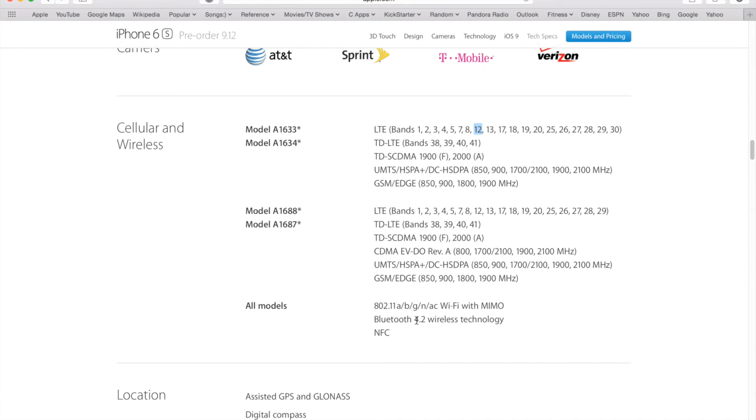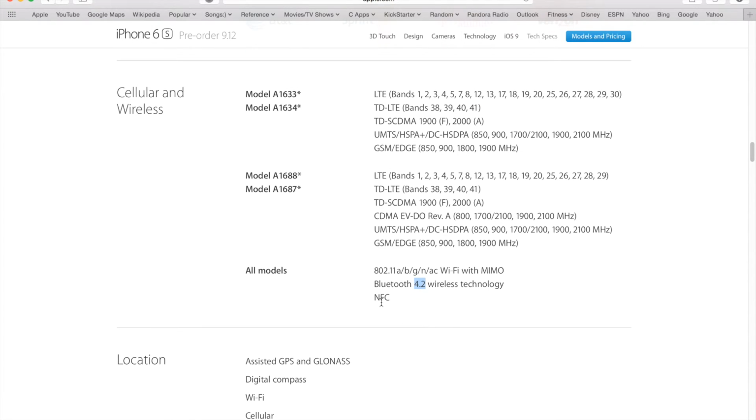Apple has also updated to Bluetooth 4.2, which is low energy already, so it's going to be even more efficient in the way it works. Obviously, we have NFC, but Apple didn't open the NFC up to anything other than Apple Pay right now.